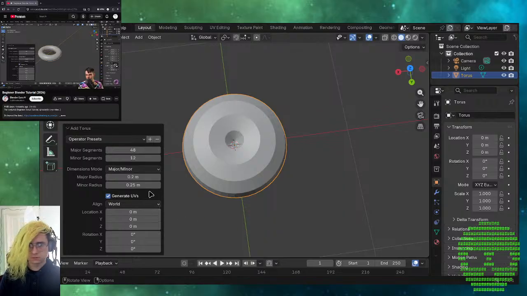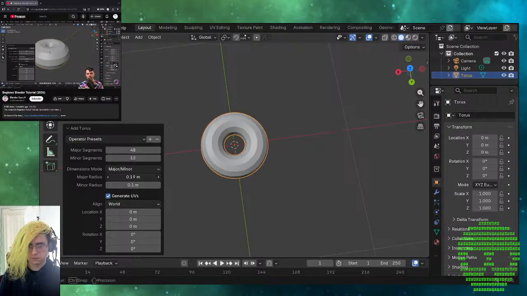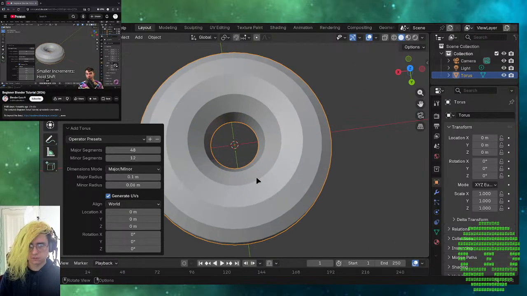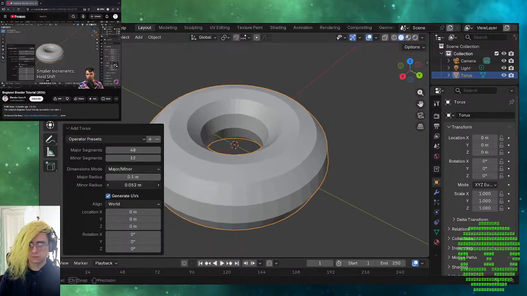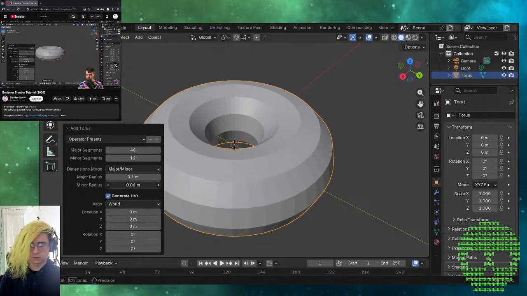like a donut. Now, you can see as I move this, it's going really quick and I can't get it on the right value. So when you're clicking and dragging on a value in Blender, if you hold down Shift, that will use smaller increments. And that's another one you use all the time because sometimes you need small values and it's helpful to get smaller increments like that. So that's pretty good. I might go with that.